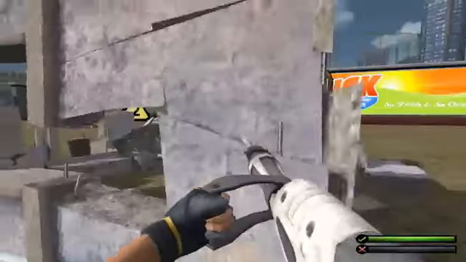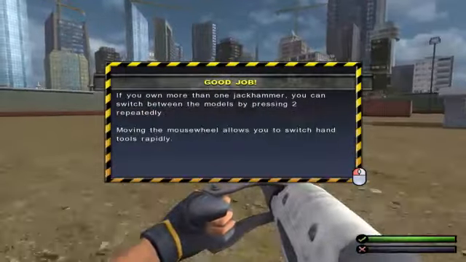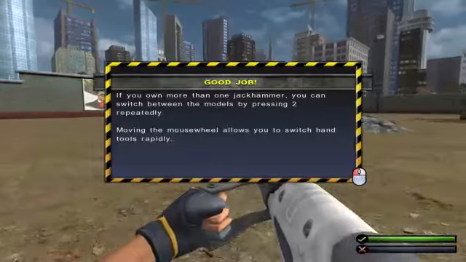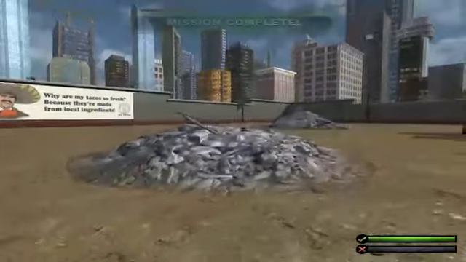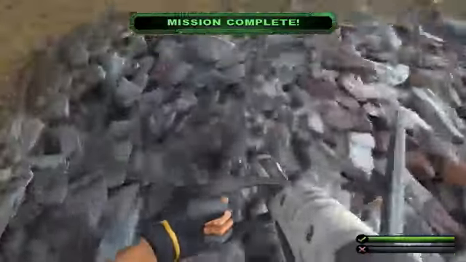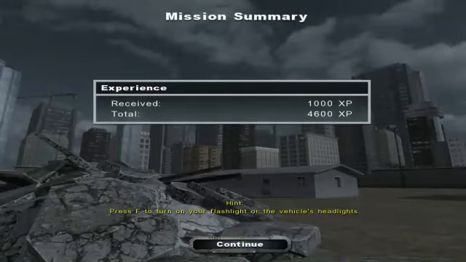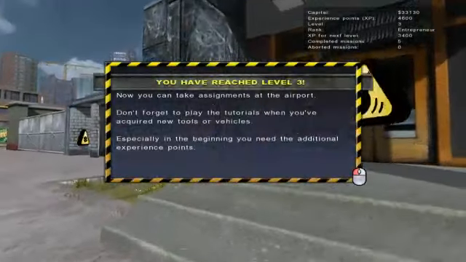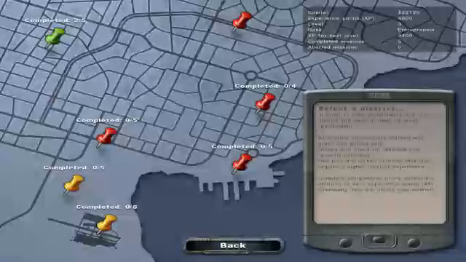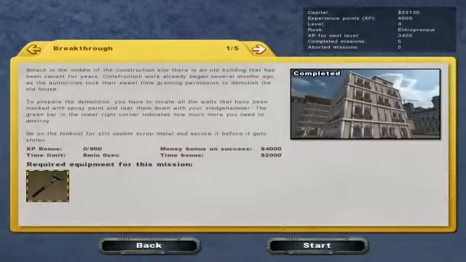And... oh, it's still that. Yeah, that's nice. Good job. Good pressing 2. Okay. That was kind of unnecessary, but yeah, what do you know? Okay. Thanks. I level up. Now I can go to the airport. What do I do at the airport? Oh wait, I'm gonna finish up here, I think.